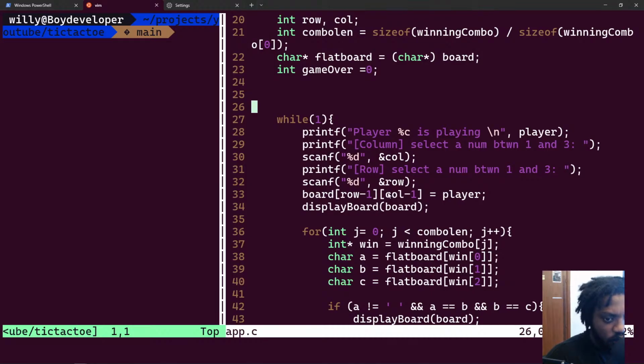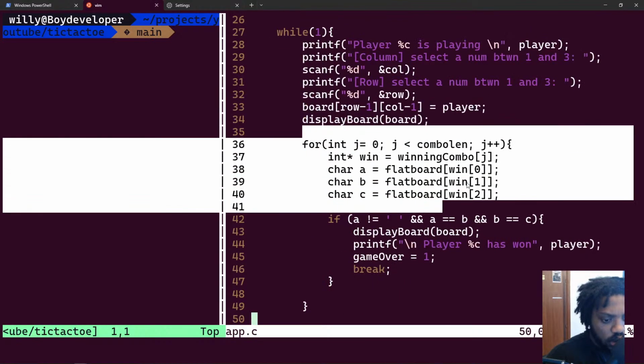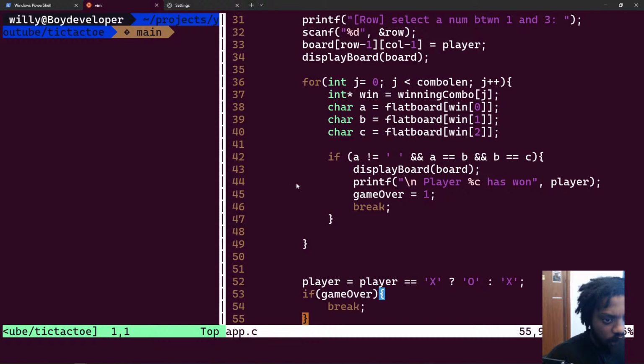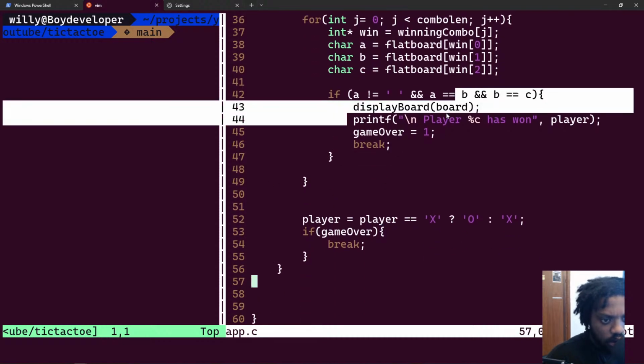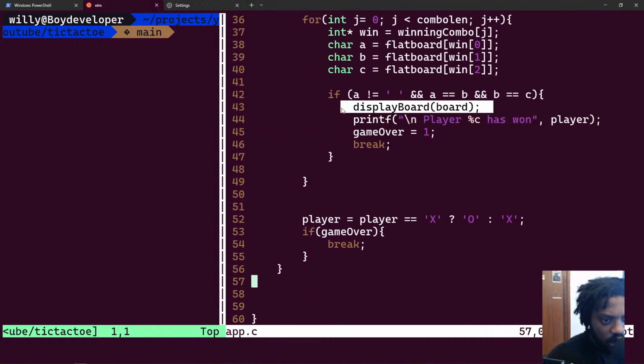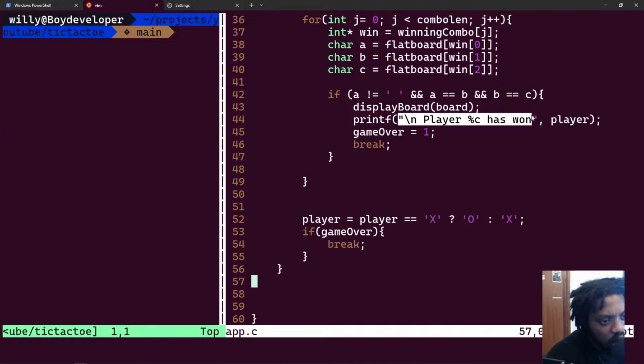And then game over. I mean, if this is game over, we break the loop. So this should not even come up to this point. Is there anywhere else where printing display board? Display board is here. It prints just once. And then we add the new line here. But this is printed twice.